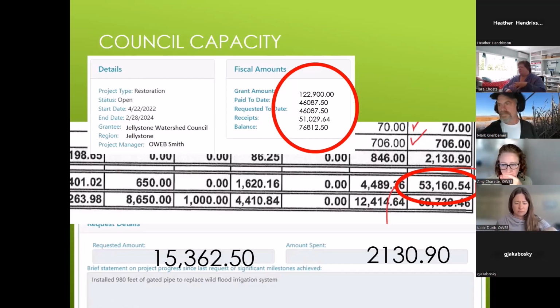What can I do to help explain what we're looking for? Hey, Tara, this is Liesl Coleman. Hi, Liesl. I just sent you a suggestion in the chat box that maybe the best thing to do would be to change the verbiage under amount spent to "amount spent since last funds request." That's a great suggestion. If this group assumes that it now says that, is the concept that I'm trying to get to a little easier to understand for everybody?